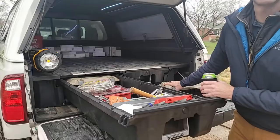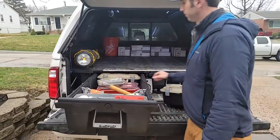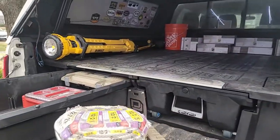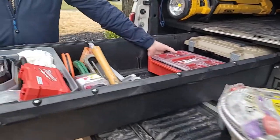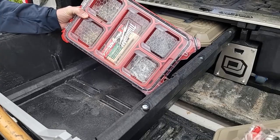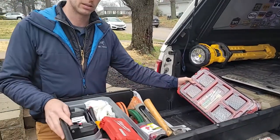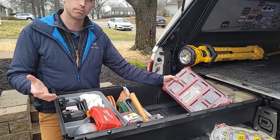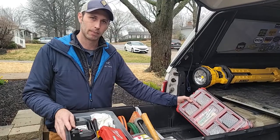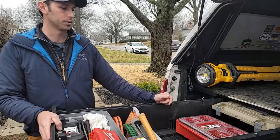There's also plumber's putty and pipe thread sealant, cast iron caps for gas lines in the far back, and miscellaneous fasteners and screws. I try to use all Torx screws when securing up a house — Torx is a bit that people generally won't have readily available like a Phillips, making it that much harder for someone to get in. Plus it's just a better drive on a screw overall.